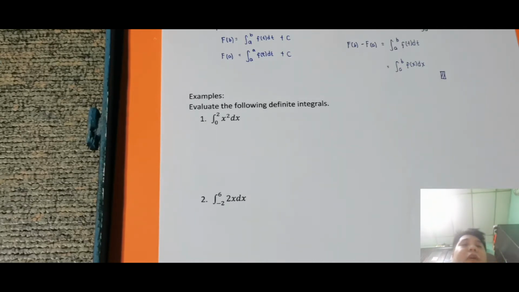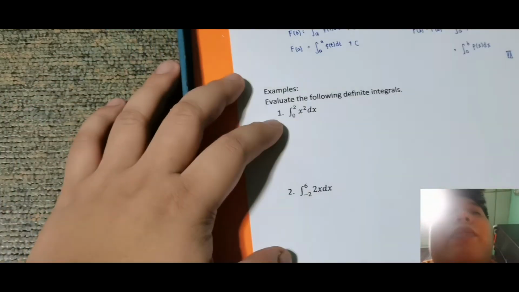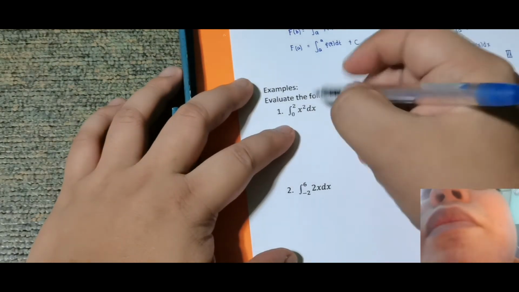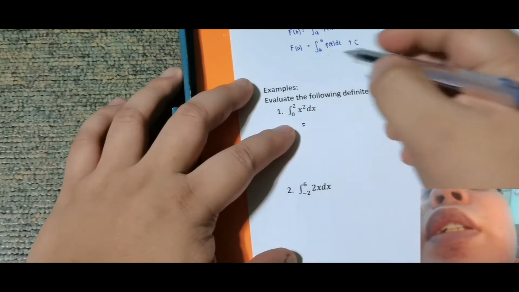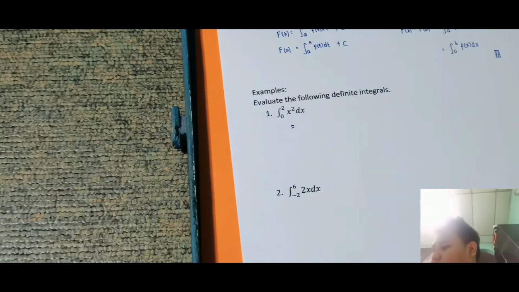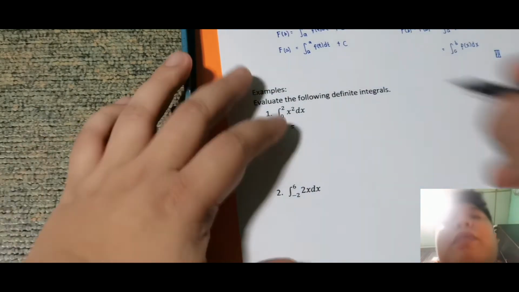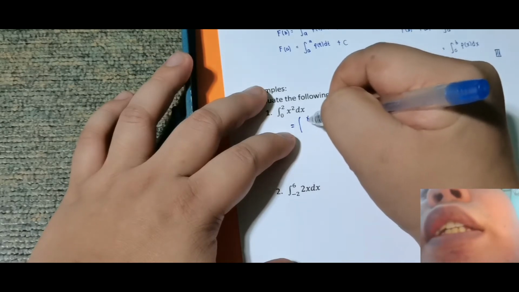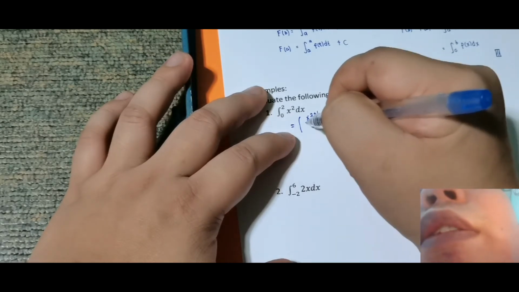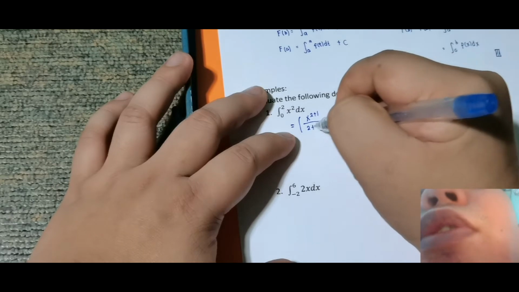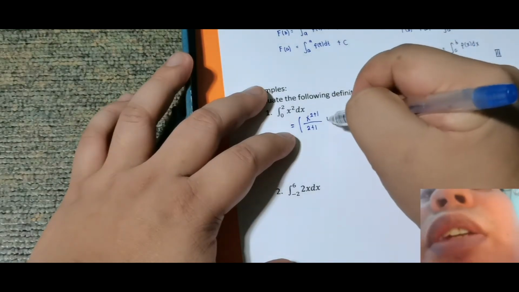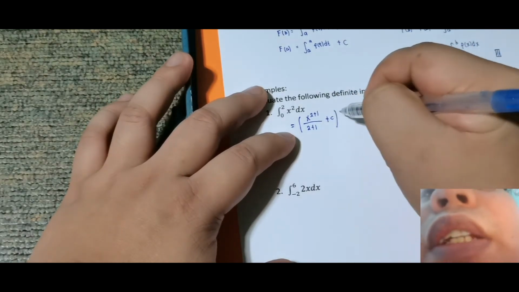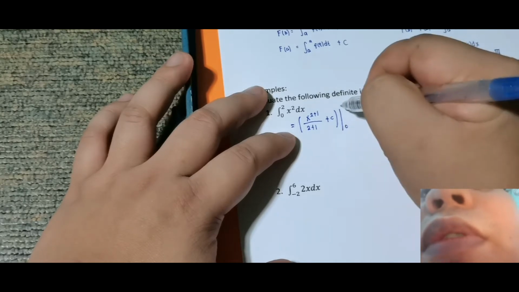Okay, so evaluate the following definite integral. So, we have the integral of x squared dx from 0 to 2. So, obviously, this is by power rule. Tama? So, by power rule, paano by power rule nun? This is just equal sa x to the 2 plus 1 all over 2 plus 1. Okay, then lagay ko lang yung plus c. Okay, then yung boundary is from 0 to 2.